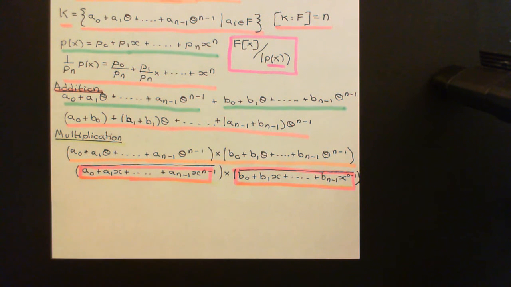Then of course what you just have to do is find the coset that that's in, and find which polynomial of degree less than n is in that coset, and we know that there will be one and only one polynomial of degree less than n that's in the same coset as that polynomial that you get as the answer. So that's how multiplication works in this field extension, viewed from the bottom up, from the actual construction that we use to create this field extension.